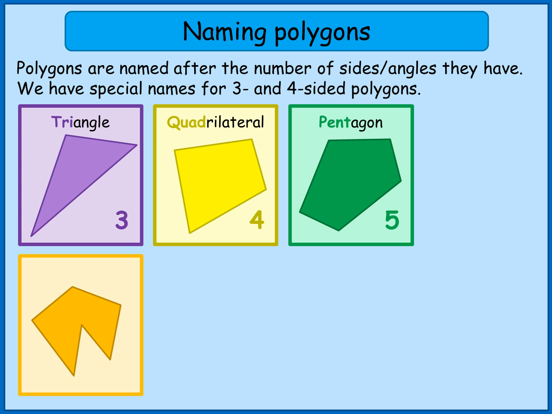That's a slightly strange looking shape — if we count the number of sides: one, two, three, four, five, six. It's actually got six sides and that's called a hexagon. You can see again we've got the 'hex' bit that tells us about six and the 'agon' bit that tells us we're looking at a polygon. Now this might not be the sort of hexagon you're used to seeing — I've put that there to remind you that any kind of shape made up of straight edges or straight lines is a polygon, even if it looks a bit weird like that one.